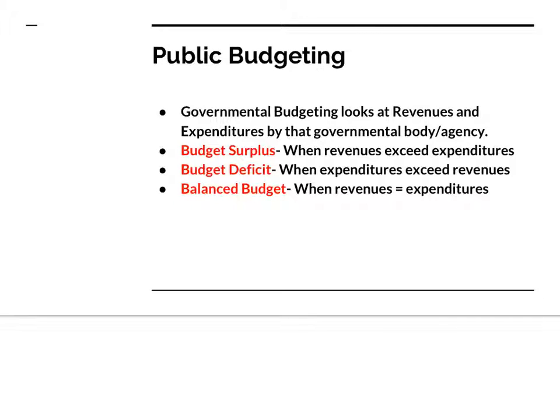and for the most part for governments they receive revenues from taxation and they spend on various things depending on what level of government you're referring to. In the basics, you can have one of three options in terms of what the budget looks like. The budget is either balanced, when you are spending exactly what you make, or revenues equal expenditures. There's a budget surplus, when your revenues exceed your expenditures, so you're keeping spending under control for the most part, or you're receiving lots of revenues. Or lastly, the budget deficit, when expenditures exceed revenues.